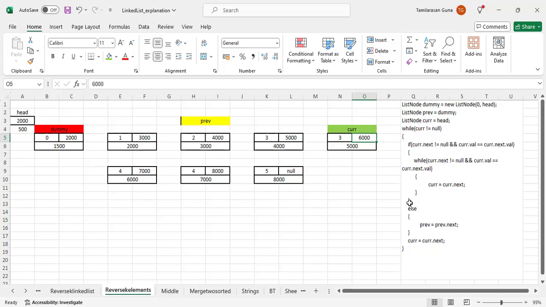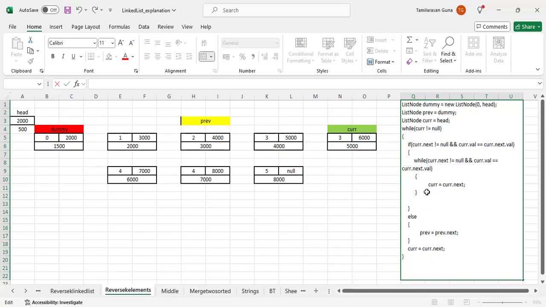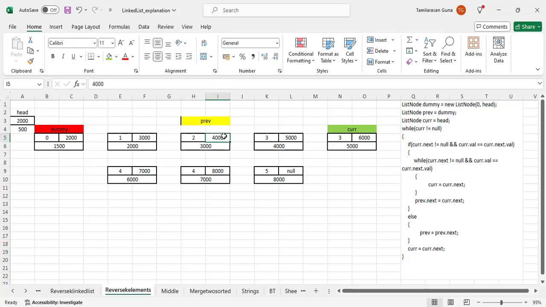So what I'll be doing is, after coming out of the while loop, in previous dot next, which previous is pointing to 3000, previous dot next, what I'm going to store is current dot next. Current is pointing to 5000, current dot next is 6000. So here I'll store the value called 6000. Which means now first I'll be traversing to first node, then I'll go to next node, then I'll go to 6000, which is I'm ignoring these two nodes. I'll go to this node. As of now, I don't know whether it's a duplicate or not. Let's traverse and we'll figure it out.